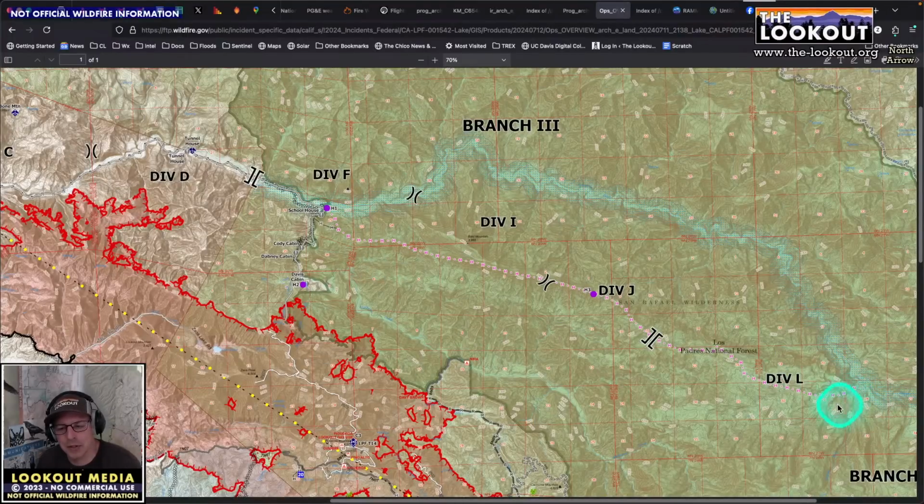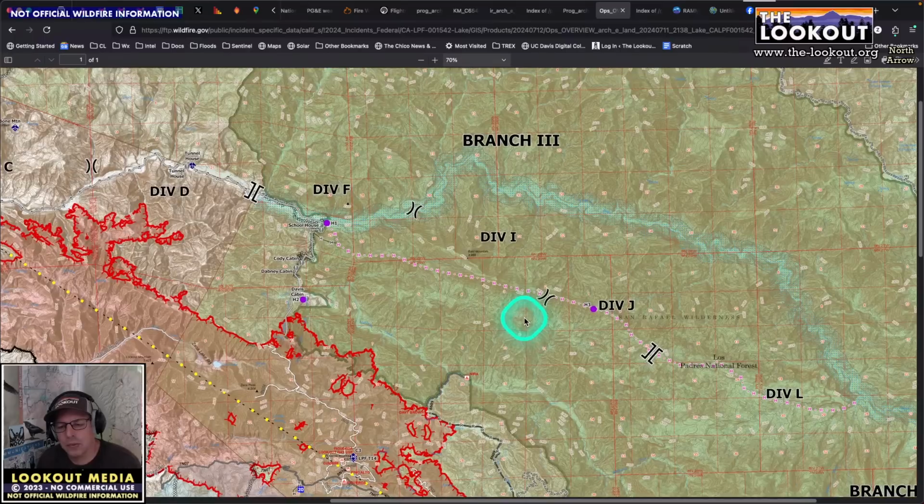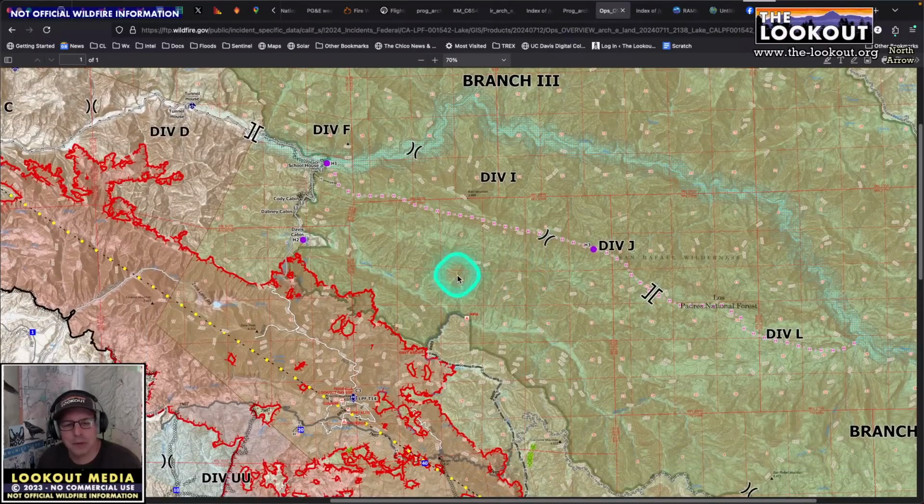Even if you get that done in time, then you've got to put 20 miles of fire on the ground, and you've got to hold 20 miles of firing without dozers. It's a tall ask, and you're putting people out there in this pretty wildly hot, dry, gnarly landscape without a lot of options for where they're going to get in and out. So you've got a helispot here where they're flying some crews in, but if you're going out in here, that's like a 3-mile hike from the helispot just to work. So we'll see what happens there.